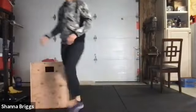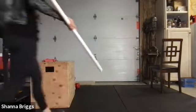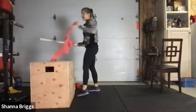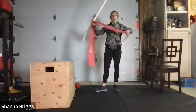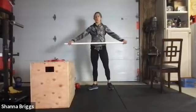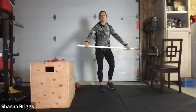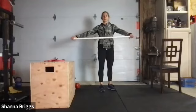All right, folks, if you got the email, I talked about if you had a broomstick around or a PVC. If you have that, go ahead and grab that. If you don't have that, but maybe you have one of those long bands, you can use that as well, okay? So we're just gonna use this to open up the shoulders. A scarf works great also. If you don't have an elastic band, you can use a scarf. So we're gonna take a nice wide grip, whatever your stick will allow.